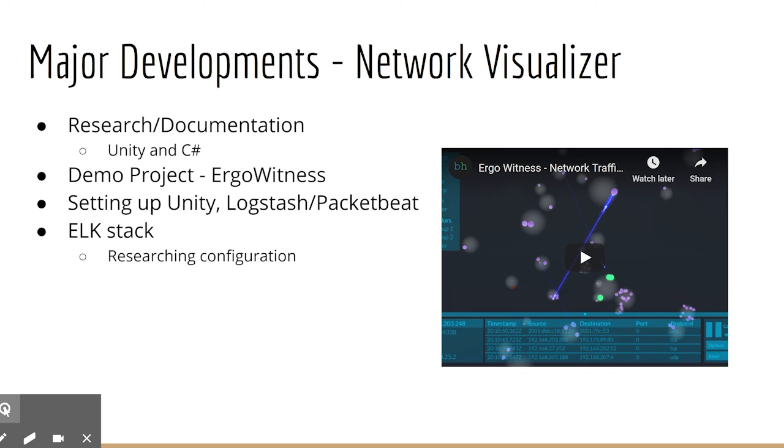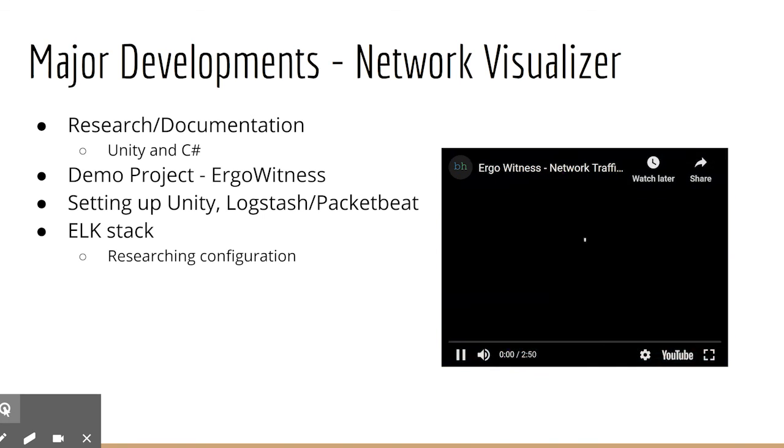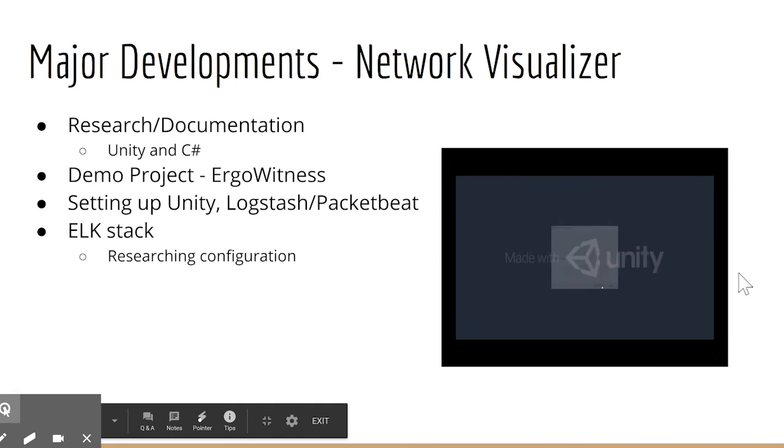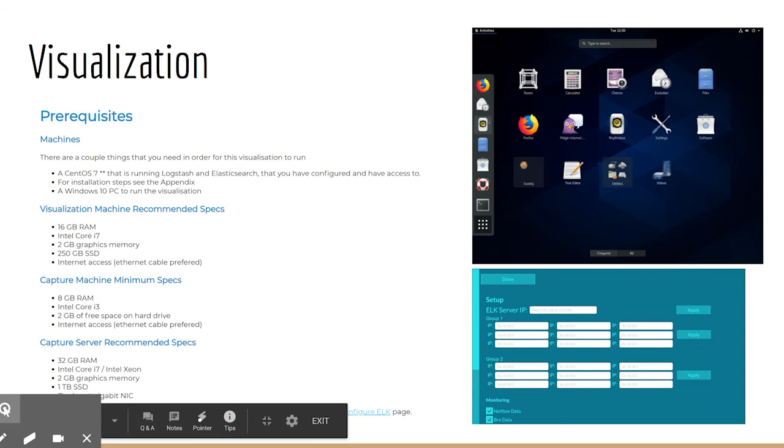There is still a lot to learn, so I've begun researching the configurations needed in the machine setup in order to work with this project. In addition to cloning the project down from the Ergo Witness GitHub, I have also been working on setting up the virtual machines.